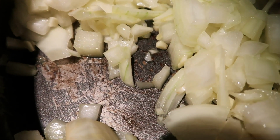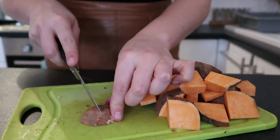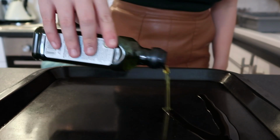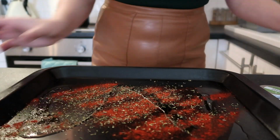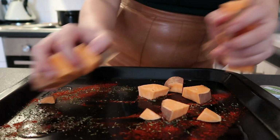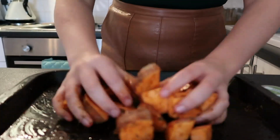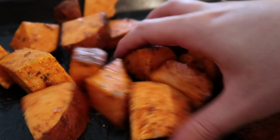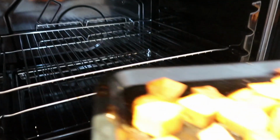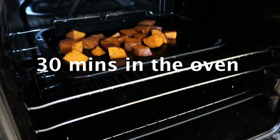Whilst you put those in the pan to sort of sweat a little bit and cook, chop your potatoes into little chunks, sprinkle them with olive oil, paprika and mixed herbs. This is the way I like to do it. And bang them in the oven and they'll go in for 30 minutes.